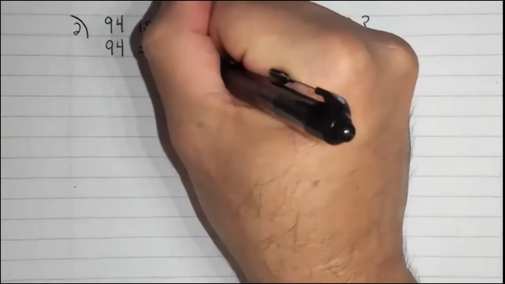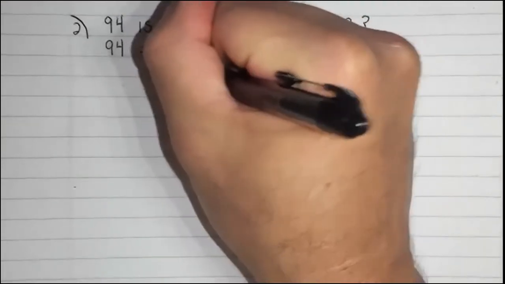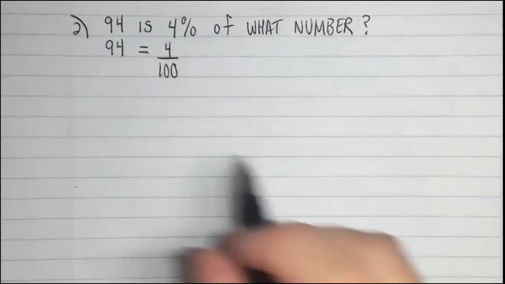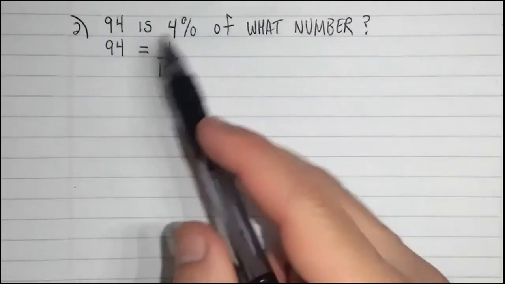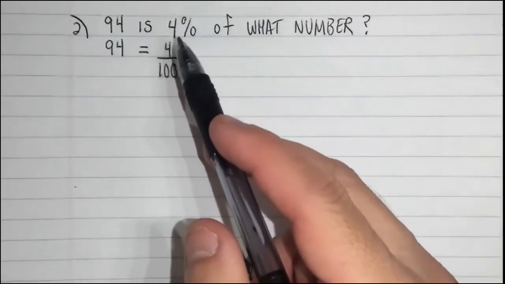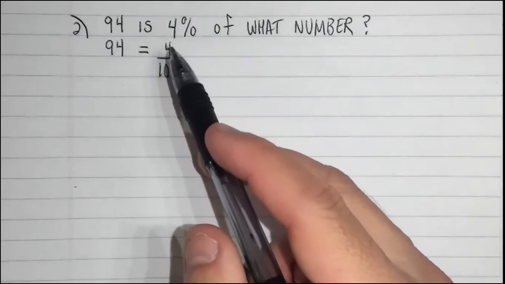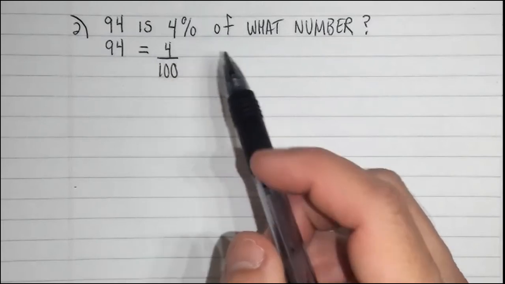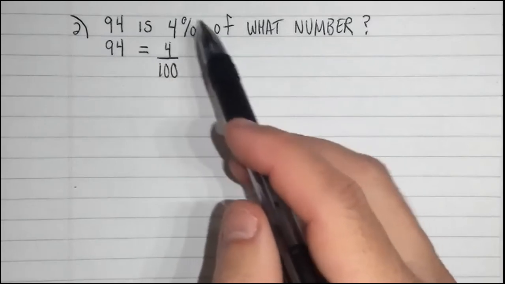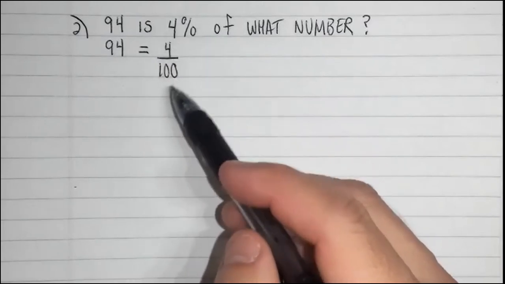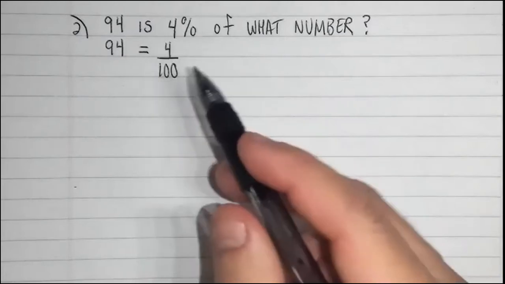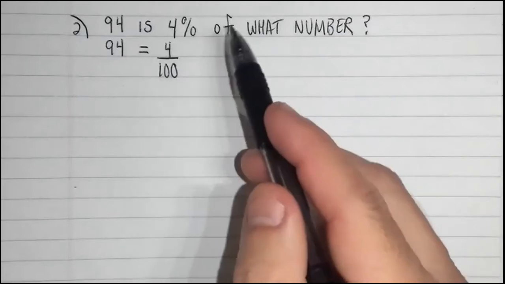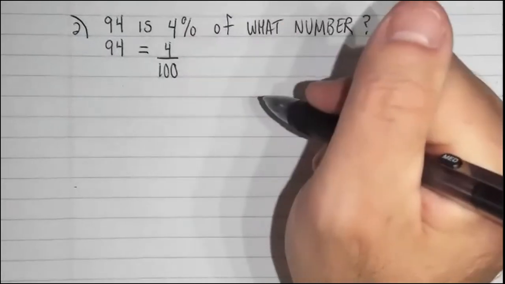4%, I'm always writing my percent as 4 over 100. And this will avoid a lot of mistakes. A lot of you convert these to decimals, and that's fine. But sometimes people will see 4% and convert it to 0.4 instead of 0.04. You avoid the normal mistake of that happening by just writing it as 4 over 100. Okay, and I'll show you as we go further. So 4 over 100, "of" means we're multiplying.